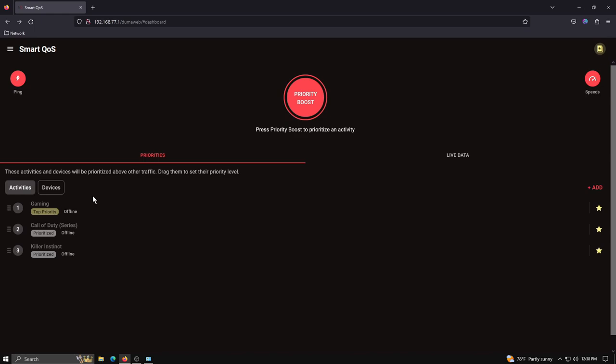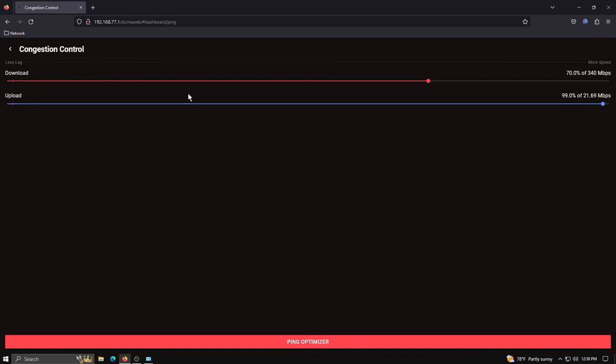That is gone. We don't have to worry about it, but you can see up in the top here, we have ping. Ping is your congestion control slider. Do not pay attention to my current slider settings. There's a lot of talk in the beta forum right now that you don't even need congestion control with the way this Smart QoS works. Don't worry about it. Even if you do a bufferbloat test and you have some bufferbloat, it's not a big deal.